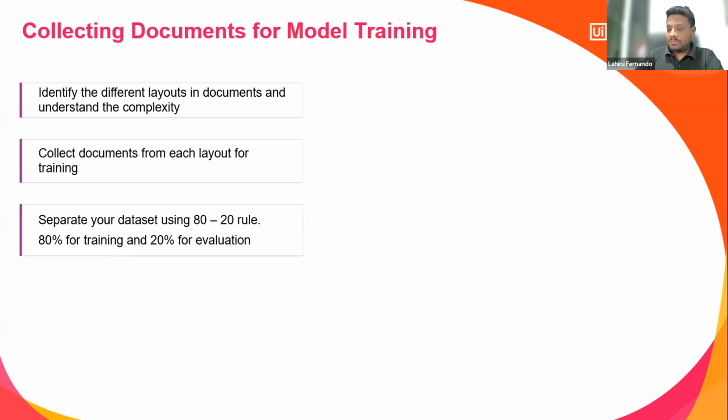Once we get all the documents that we require, we don't use the whole thing for training. We separate it: 80% goes to training, and you keep the remaining 20% for evaluation. Why we do an evaluation, I'll tell in a while.